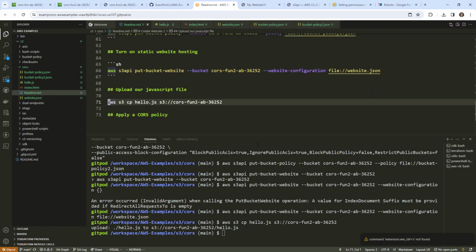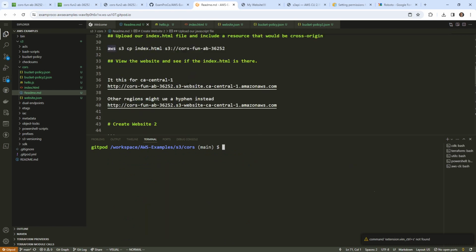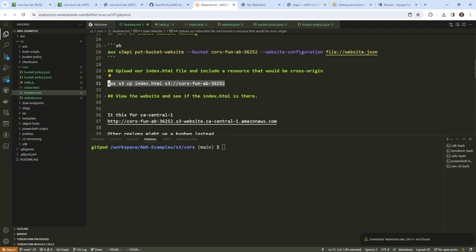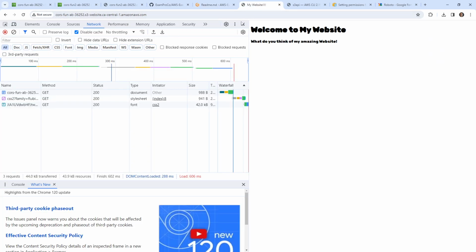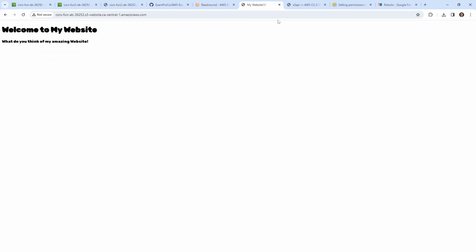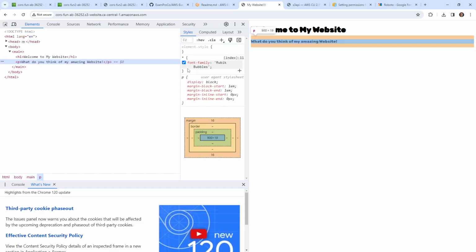So we'll go back over here, and we need to re-upload that file. There's that index.html file somewhere here. Here it is, and we'll upload it. Now that it includes that, we're going to go back to our website. I'm going to close this so you can see what we're doing. I'm in Chrome, by the way. You should really use Chrome. We'll right-click, inspect. Firefox will have this, but it's way easier in Chrome. Forget Safari, I'm not helping anybody with Safari. Edge uses the same Chromium engine, so you should have this functionality as well.